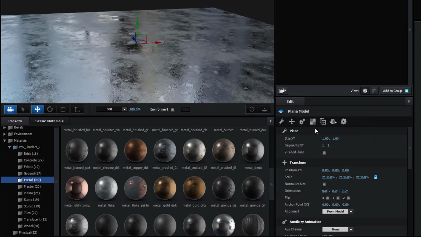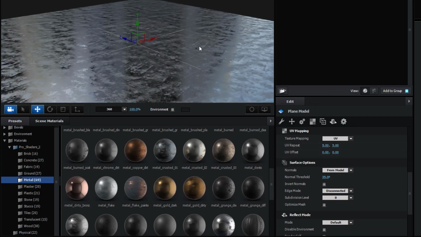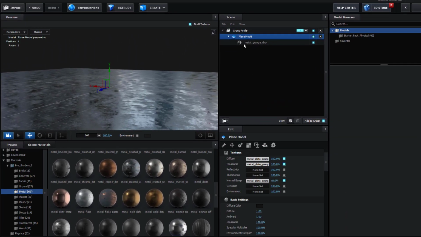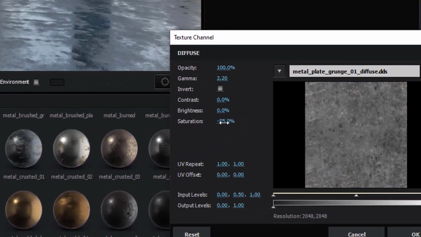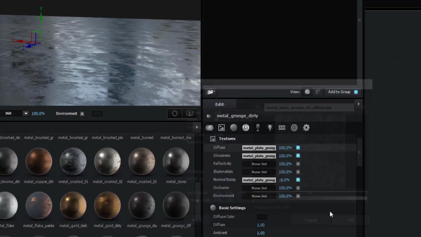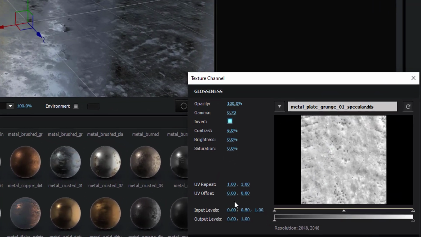Click on Plane Object. Come over here to the UV mapping and set the repeat up to 5. Then go inside of the glossiness map.